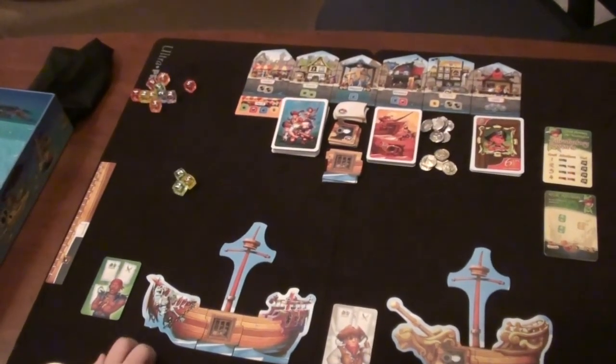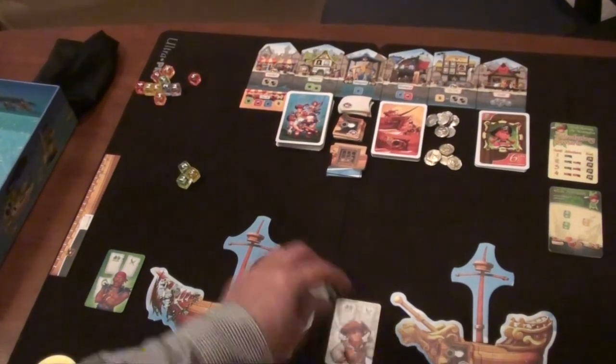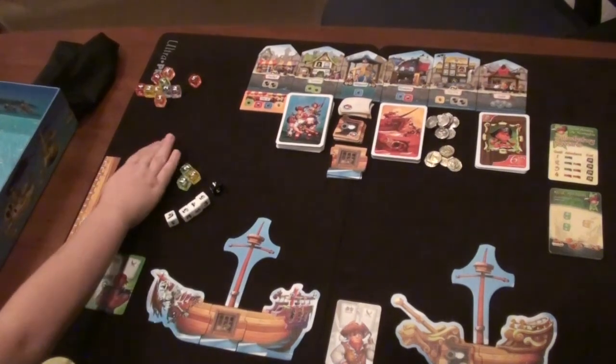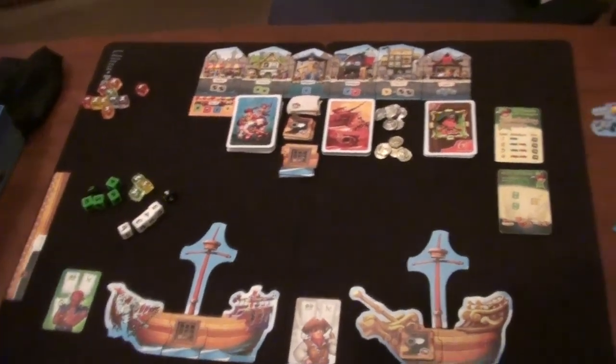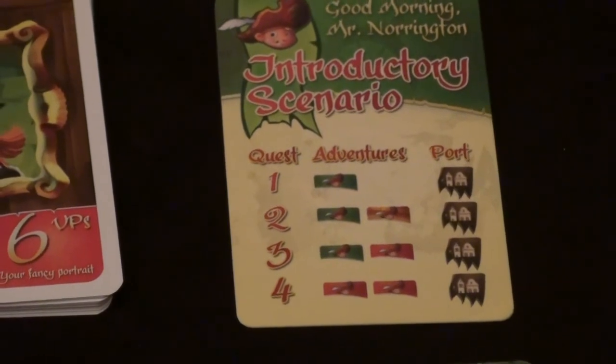I will put in all of my dice. So he's going to put in all 5 ships. I'm going to put in all 5 of my ships. The reason why you wouldn't do all 5 is because in a quest that has, say, 2 adventures, you don't get to go back to port.